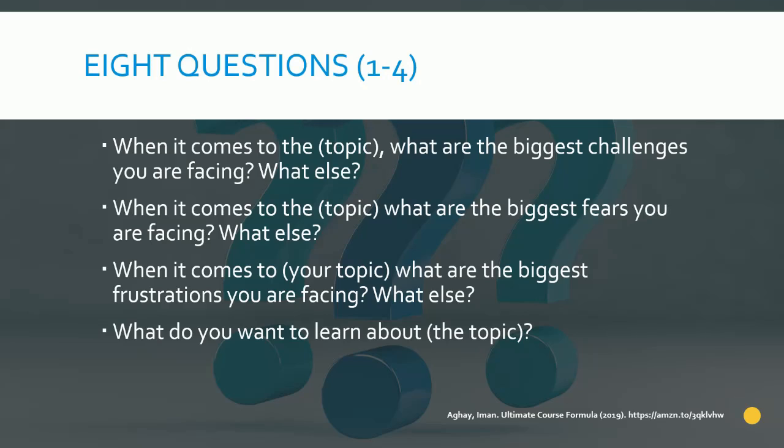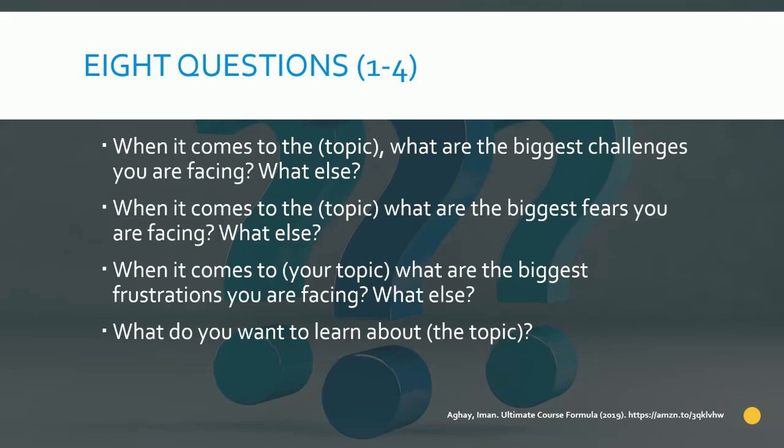And they're going to tell you, they don't get up. They start crying when we drive up to the bus. They take 10 minutes to get out of the car. There's some sort of challenges there. And then you're going to ask, what else? You're looking for the biggest challenges, then you're looking for the other challenges.